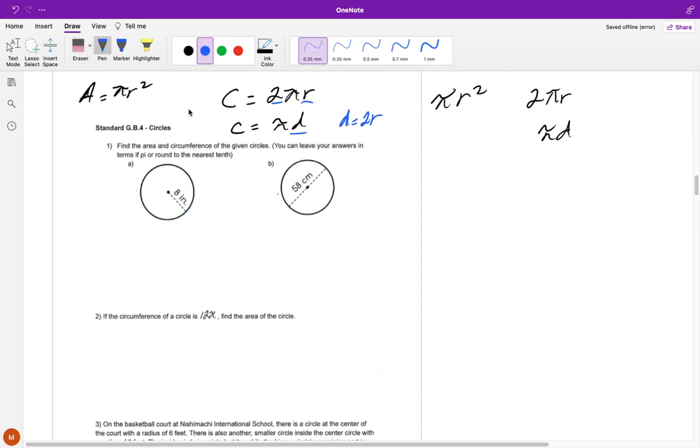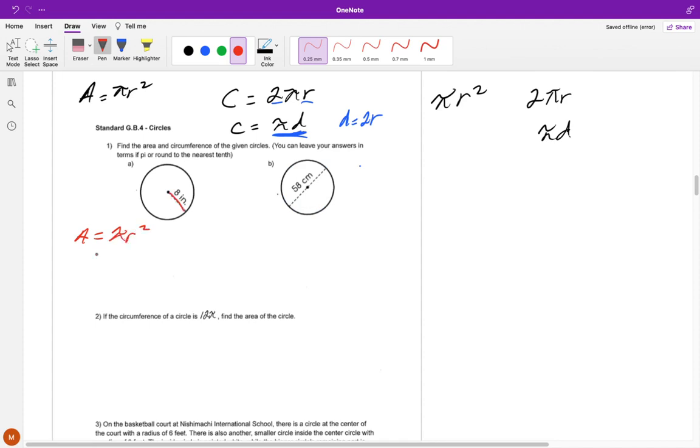And what pi is, we did this in class, pi tells us how many times our diameter can wrap around our circle. So our diameter wraps around our circle 3 whole times. And if you put pi into the calculator, it's 3.14 and all those other decimals. That's the ratio of how many times the diameter wraps around. So if circumference is a way of saying perimeter, and pi says how many times our diameter wraps around our circle, then when we multiply pi by whatever our diameter is, it gives us the actual distance around that particular circle.